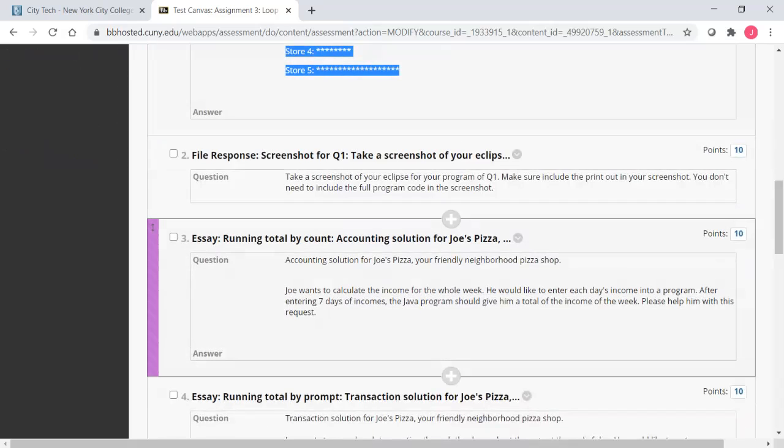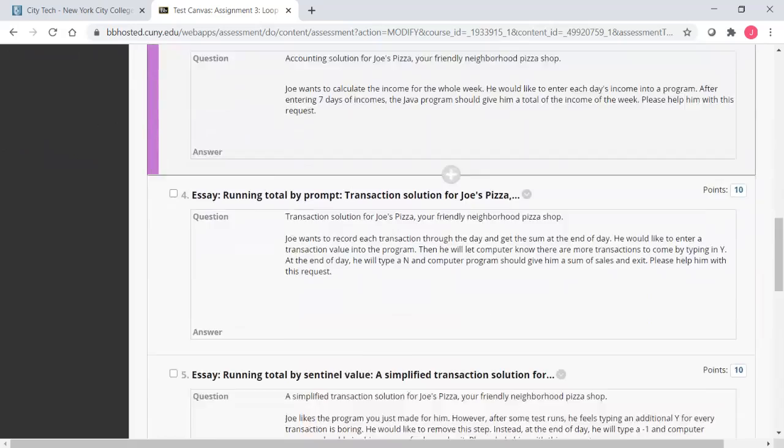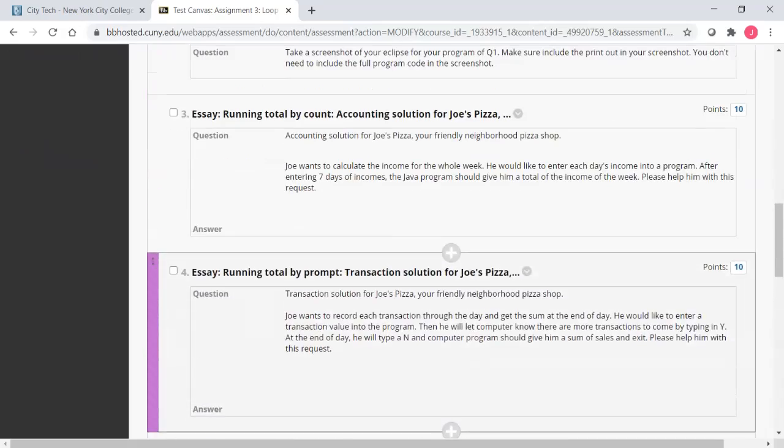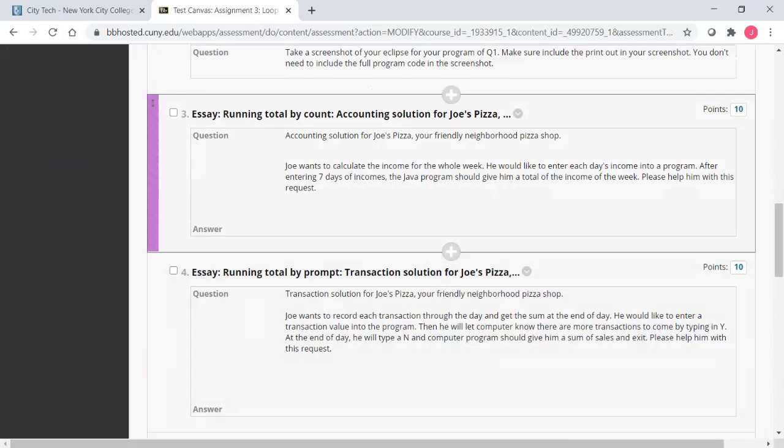And then the second question through to the 7th question is a series of questions using different methods for running total. The first question is to calculate income for the whole week. The question is for a store called Joe's Pizza, your friendly neighborhood pizza shop.